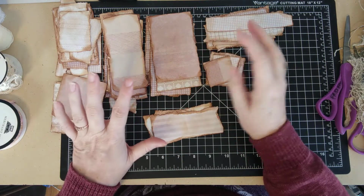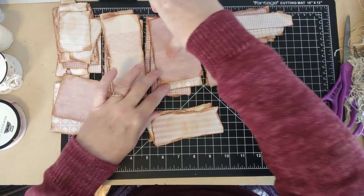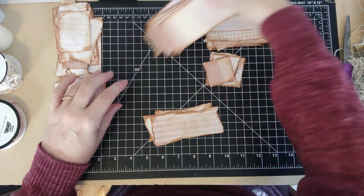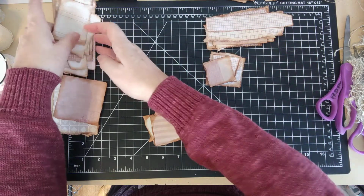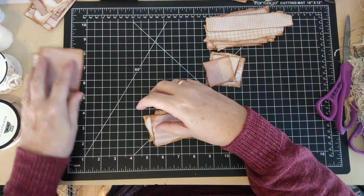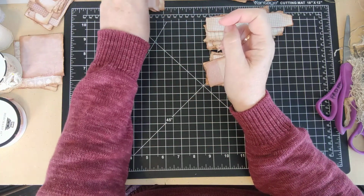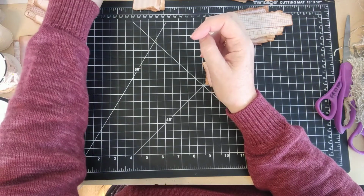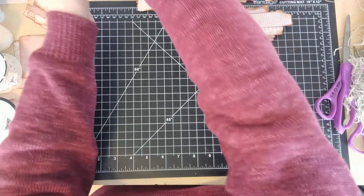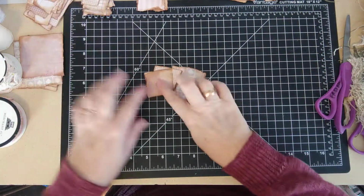So now in this video we're going to do some small sections of journaling space in our notebooks, and I'm going to keep all of these piles of paper close by so that I can choose from them, because I'm going to want all different sizes for this particular part of the journal. Now, I'm definitely going to use these little squares.